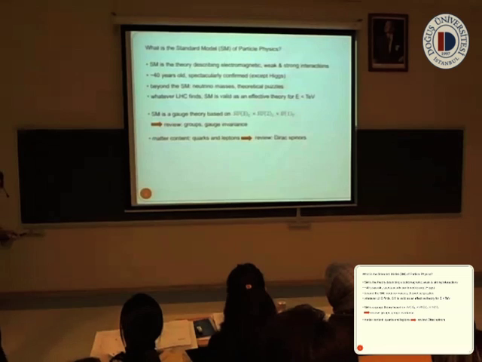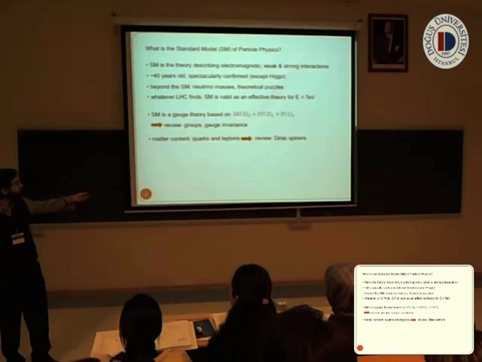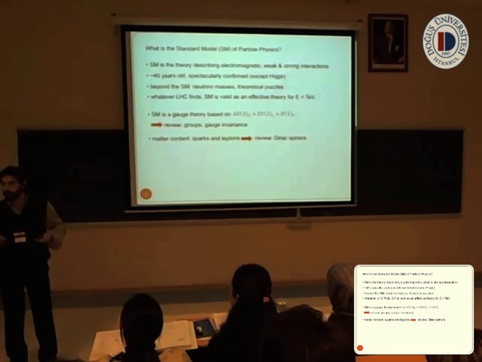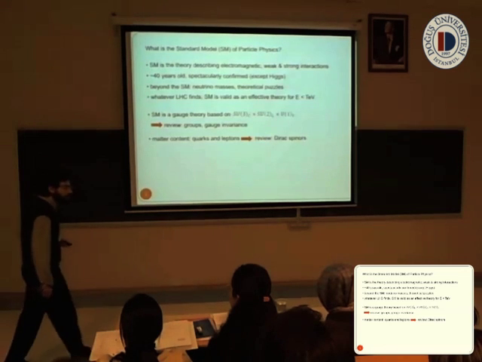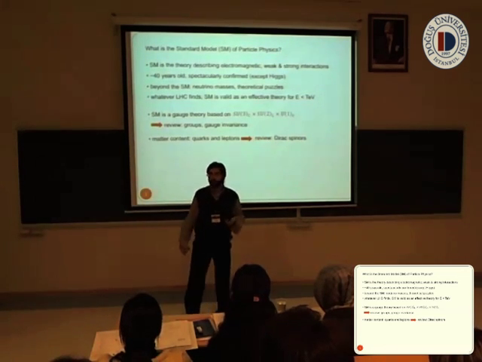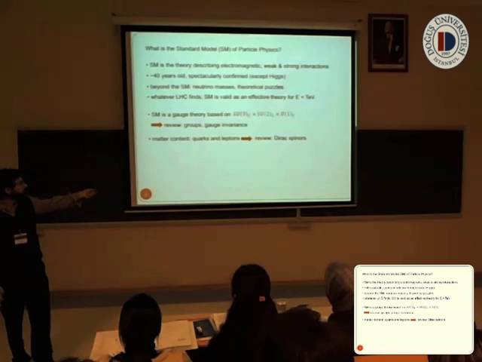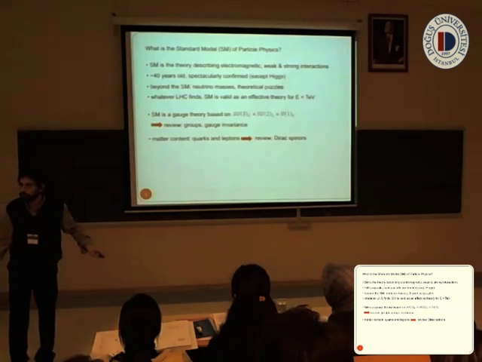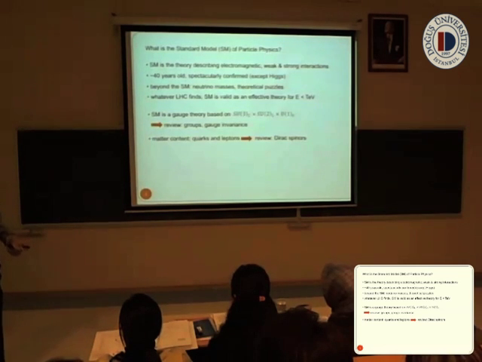Now, the standard model depends on gauge symmetry. It depends on actually three separate gauge symmetries: an SU(3) symmetry for the QCD part, and SU(2) cross U(1) symmetry for the electroweak part. I will talk about what this means in more detail. But if you want to understand what the standard model is about, we need to know about these groups, U(1), SU(2), SU(3), and we need to know about gauge invariance, because we are talking about the gauge symmetry. So that's why I have to review these concepts.